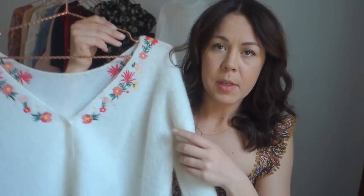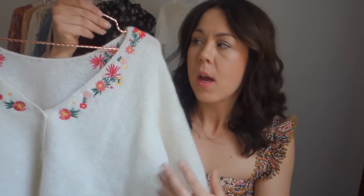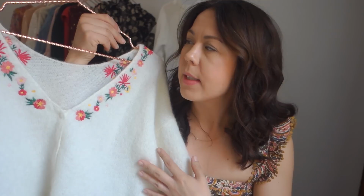So what I love so much about this sweater is, first of all, it's super cozy. It has wool in it, so it has kid mohair, wool, nylon, and elastane. But as soon as you try it on, you're like, oh, am I gonna hate this? Is it itchy? But I absolutely love it. I wore it like 3 days in a row. Too much information. I do have showers every day because I go running.